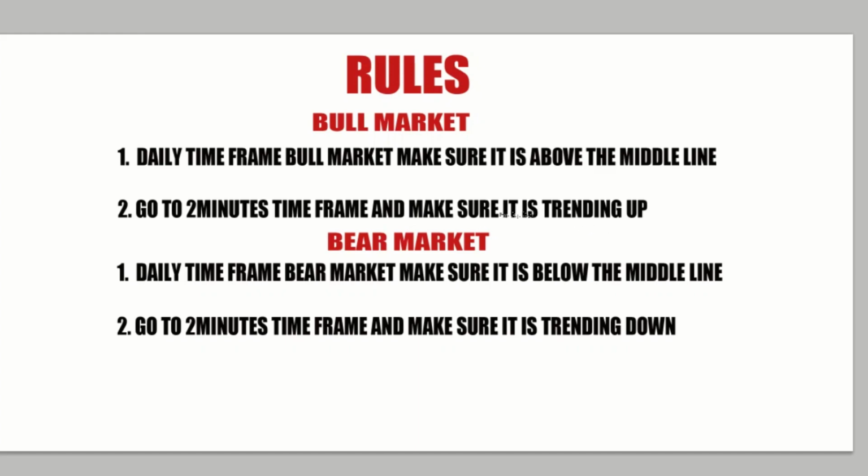Then if you are to take a bear market trade, go to the daily time frame and make sure that it is below the middle line. Then go to the 2 minutes time frame and make sure that it is trending down properly. Once these rules are met, then we are good to go with our trading.